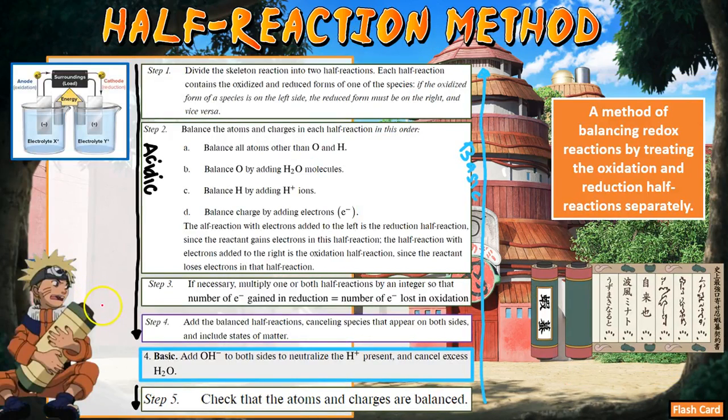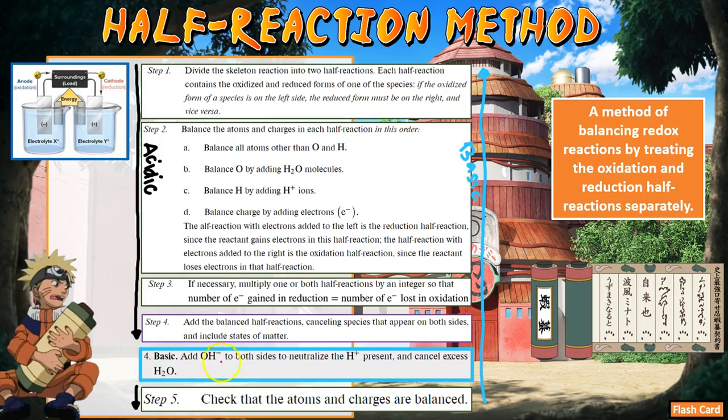Now that we've reviewed redox reactions or redox chakra, let's unlock a new scroll to balance our redox chakra. So in Naruto, scrolls hold hidden knowledge. Some are going to reveal jutsu that ninjas can use with their chakra. We've already decoded the ancient Chem 101 scrolls to review redox chemistry. Now we're going to break the seal of a revered scroll to explore the profound jutsu called the half reaction method. Similar to intricate hand seals in ninja arts, this technique is going to empower us to balance redox reactions in both acidic and basic solutions, demanding precision and strict adherence to these prescribed steps.